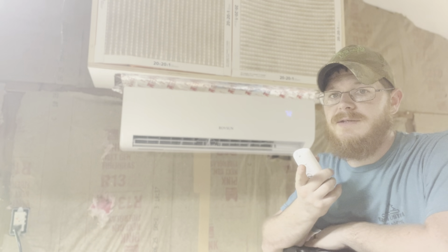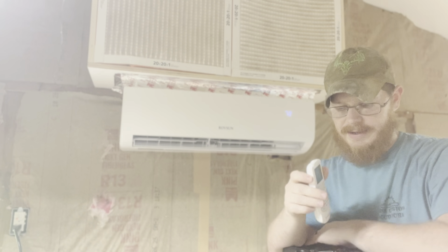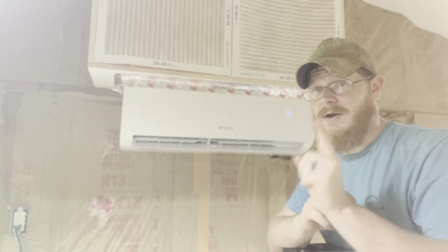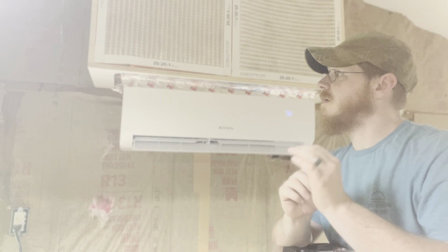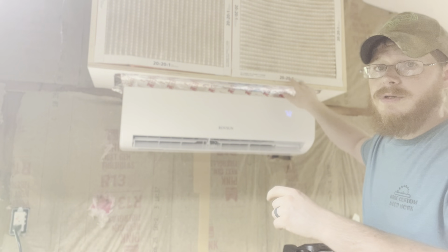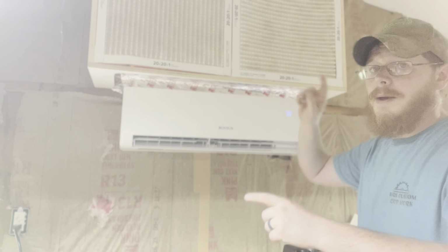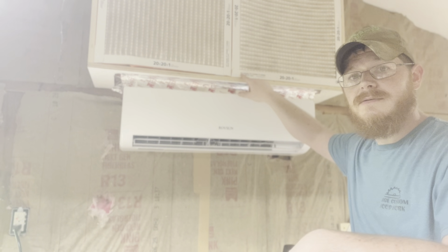Now, there's a few things I learned in doing this process. The first thing, I wish I would have read it. I bought these filters before I made the box, which is a good idea. I highly recommend doing that. But if you look on the filter itself, not on the pack, it'll say 20 by 20 by 1. So whatever size filter you're getting, it will say it right there.